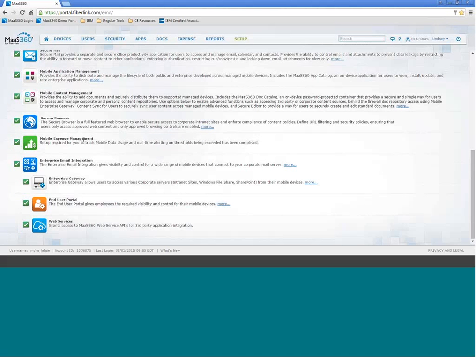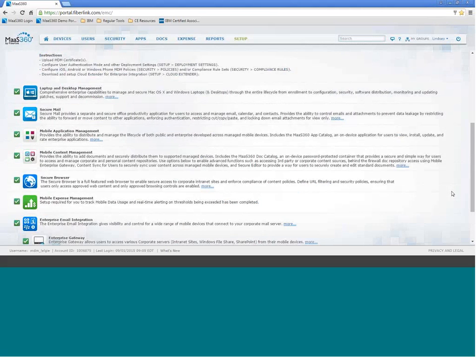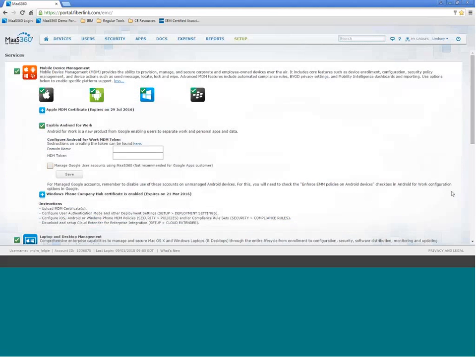We do have expense management, so this is really helpful if you're providing corporate devices to your end users. We can set up an expense plan and establish compliance around the data usage on those devices, and also email integration. So we have the ability to grant you visibility of your environment, Exchange, for example, Lotus Notes, Google Mail, all that good stuff. So we'll kind of touch on that in policy as well. So that's kind of a rundown of all of our services that are available through the portal. Again, we'll kind of tailor this towards your needs.